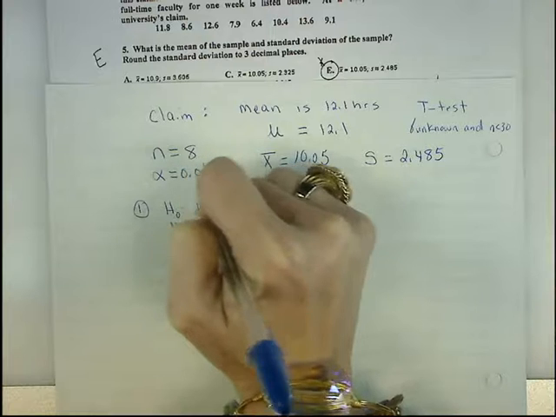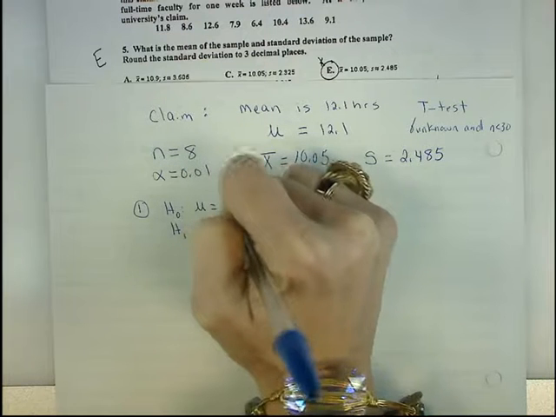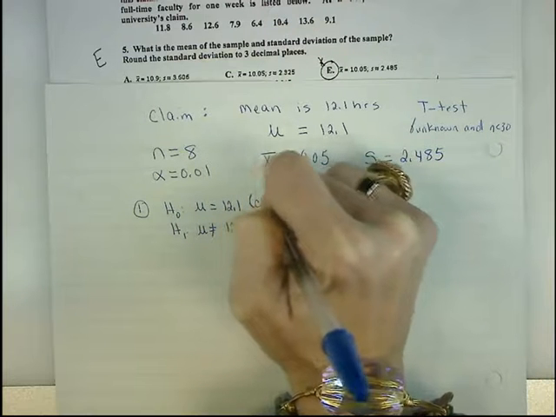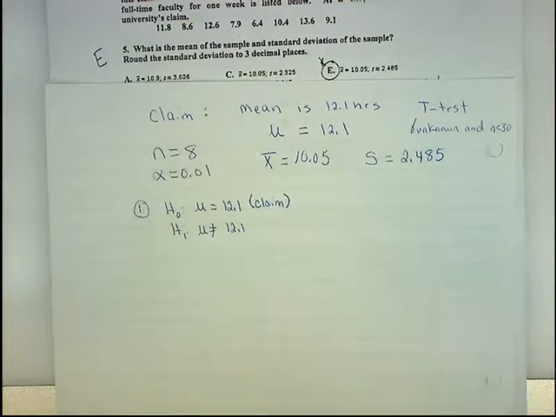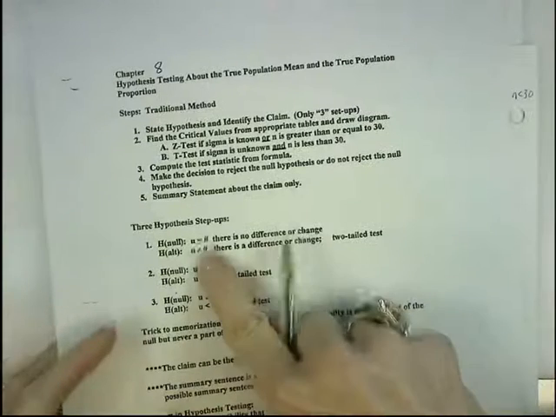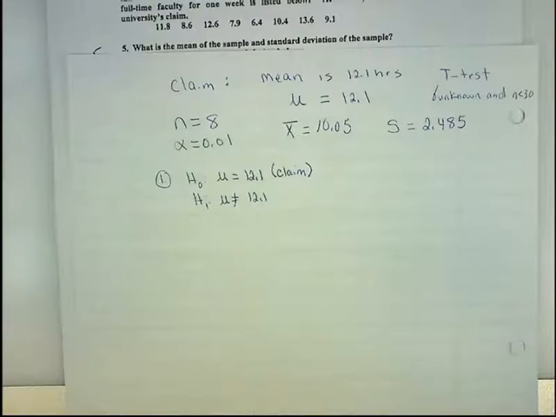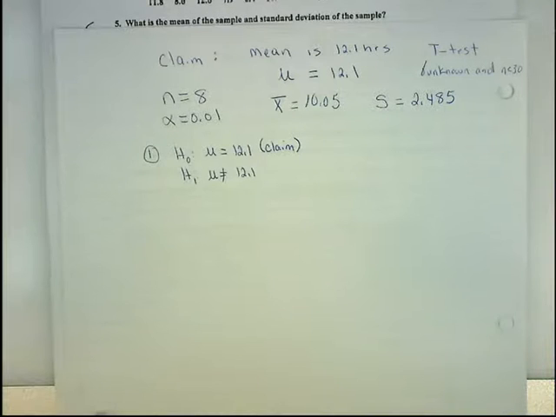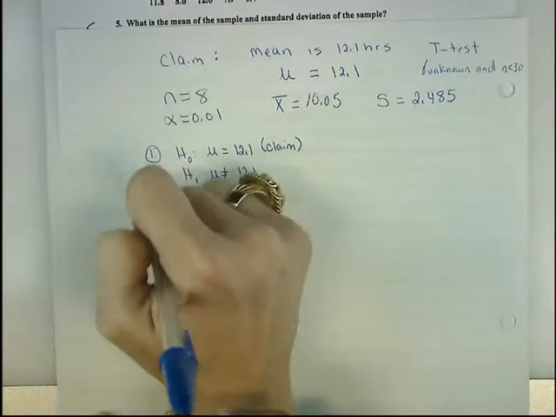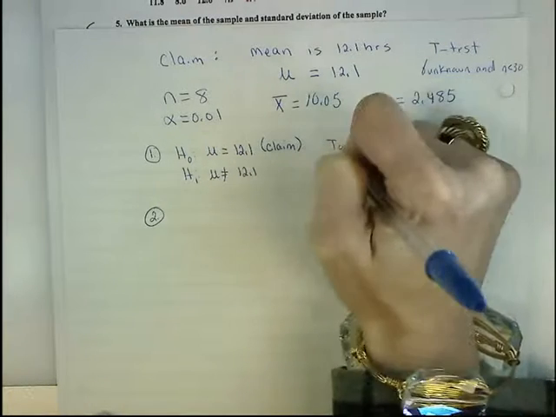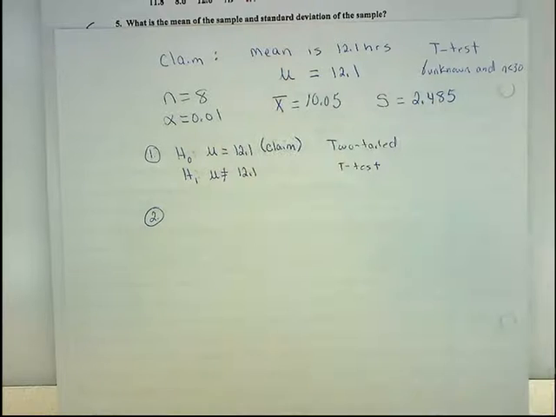Since it says equal to 12.1, that has to be the null, and the alternative has to be not equal to. The claim is therefore the null hypothesis. Again, when you go to your sheet and you're looking for symbols that represent your claim equal to, you are here. The null is equal to, the alternative is not equal to. So it's a two-tailed t-test for the mean. The next step of this two-tailed t-test, and you may want to write that down, two-tailed t-test, means you use the t-table.